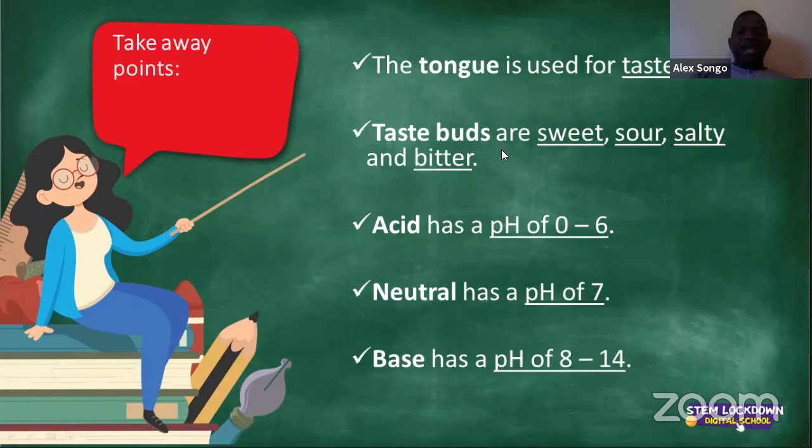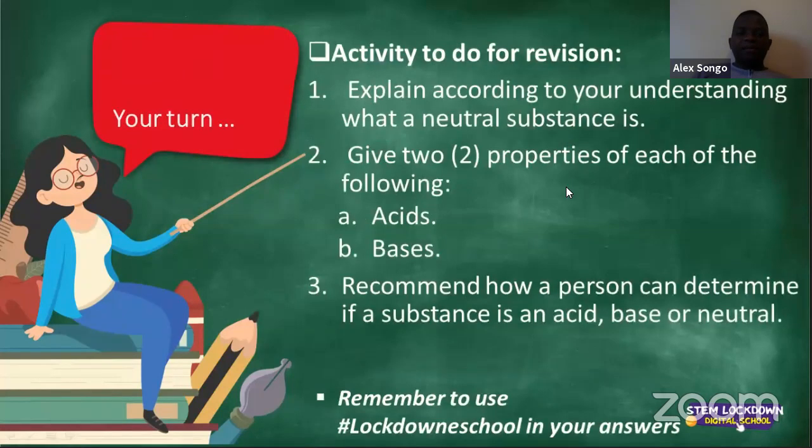Let me check if we've got any other questions before I move us to the next activity. Okay, I am trying to find the text box. There we are. Yes, remember I said to you, the saltiness as well as the sweetness are found literally at the tip of the tongue. They're almost next to each other. So that's absolutely correct.